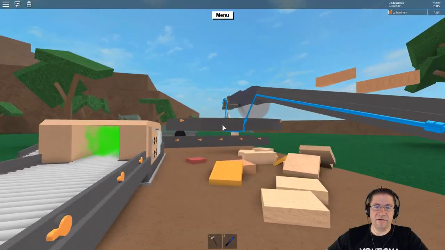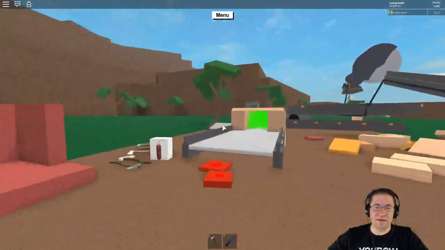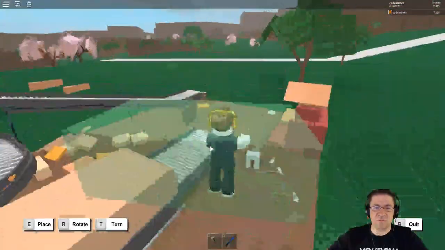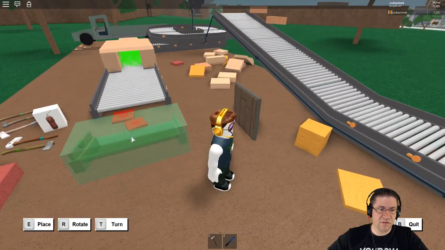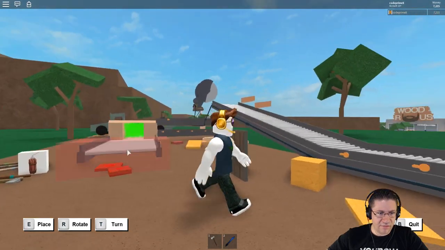Oh yeah. Feel the power. Alright. And then let's grab this. Move. We're gonna stick it right here. Right there. I gotta get it to line up, don't I?